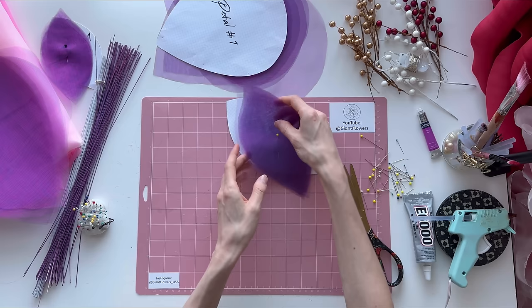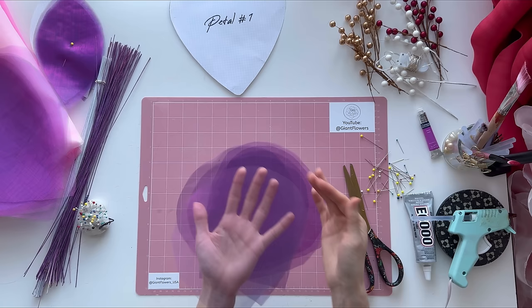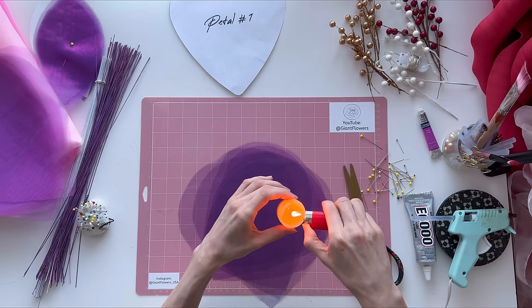All our petals and leaves are ready, but the edges of this fabric fray easily. So, to prevent the ends from fraying, run a fire along the edge of the petal. You can use a lighter, but today we have a lot of petals, so it's better to have a nice aroma candle on hand that will 100% add magic to your creative space.